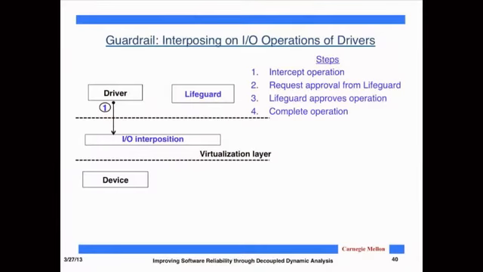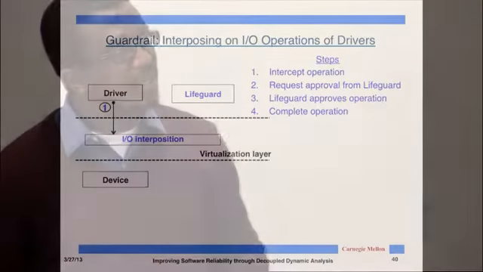This is how I/O operations get executed with Guardrail. First, the driver issues an operation and we intercept it in the interposition layer. Then we send a request to the Lifeguard, which is analyzing, asking whether it is okay to let this access go through. If it has caught up, in the good case, it says yes, you can go ahead, and the interposition layer then replays the access.